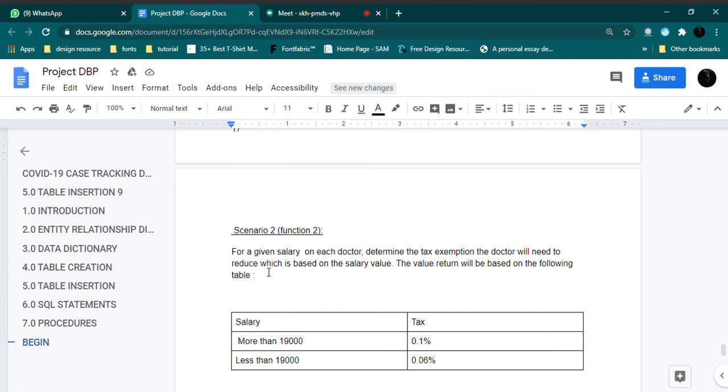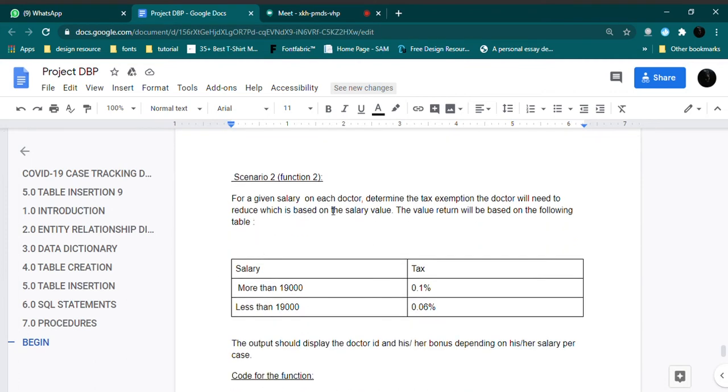The second function is that for a given salary on each doctor, determine the tax exemption the doctor will need to reduce, which is based on the salary value. On this part, we use the salary parameter. The value returned will be based on the following table, where we have two conditions, which is more than 19,000 and less than 90,000.